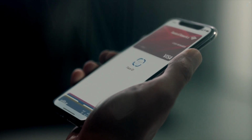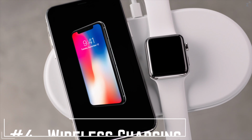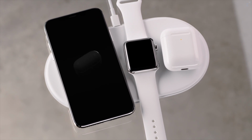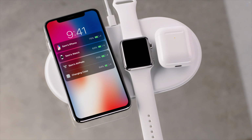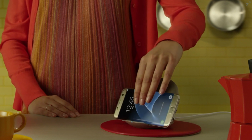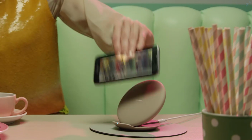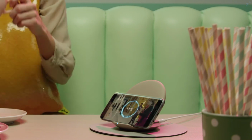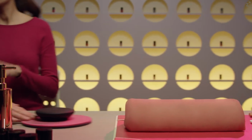One of the most requested features over the past couple of years has been wireless charging, which Apple has finally decided to get on board with. Now you won't need to bother with lightning cables and can just set it on top of a charging pad and feel the freedom. The best thing is that Apple is using the standard. They're not using anything proprietary, so you don't need to buy anything special from Apple. If you have an old wireless charger that you bought for an Android phone, or your furniture or car has one built in, then it will work with the iPhone X and iPhone 8.